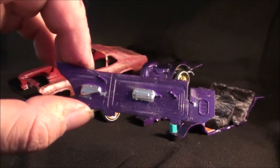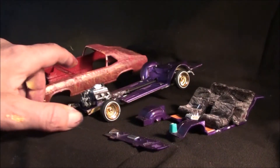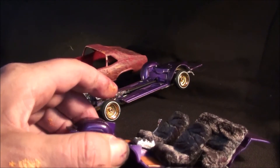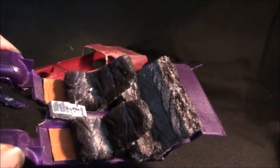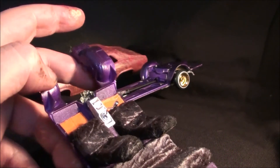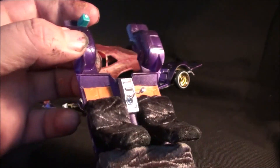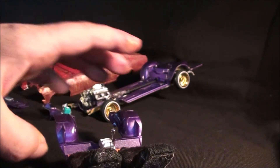I masked off everything else so I could spray the chrome on the door handles. Now the fun part I've been having is the interior. You know me and my fabrics — I want this to sort of be a lowrider, maybe pimped out a little bit. I had this wonderful gray shiny fabric that I cut out and put in there. I'm using the box stock center console, the gear shift actually came from a different kit, and I used some orange fabric for the floorboard.